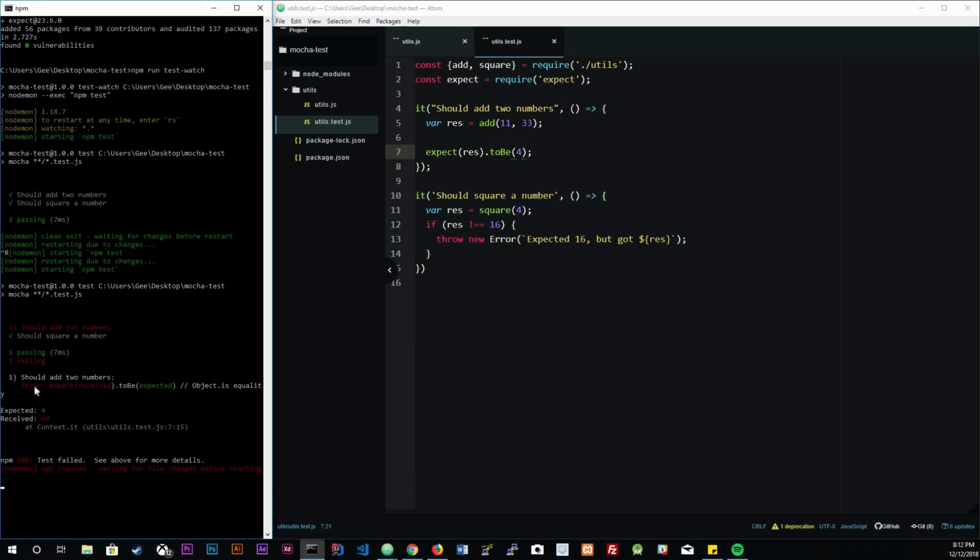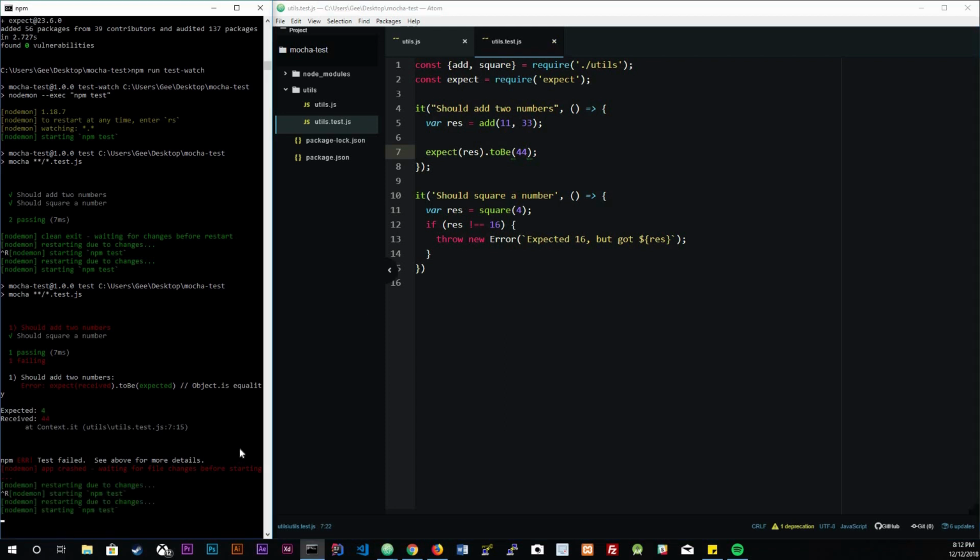Right here, look: should add two numbers, and it tells you received 44, expected 4. We expected 4, but we received 44. In my opinion, this is a better way of telling what's wrong and what's not wrong, instead of us creating our own errors.